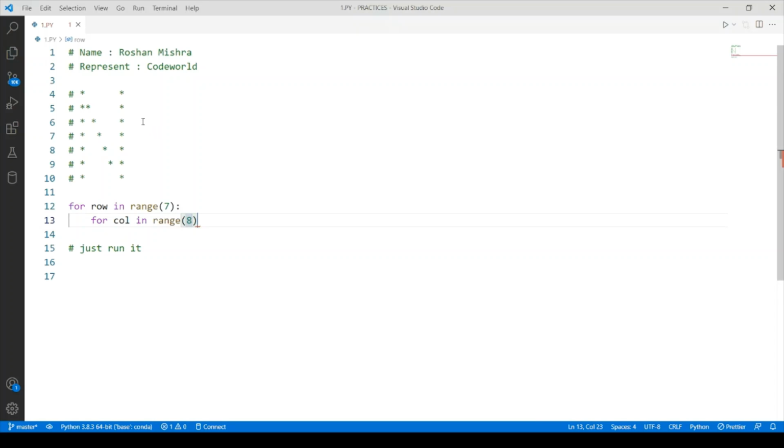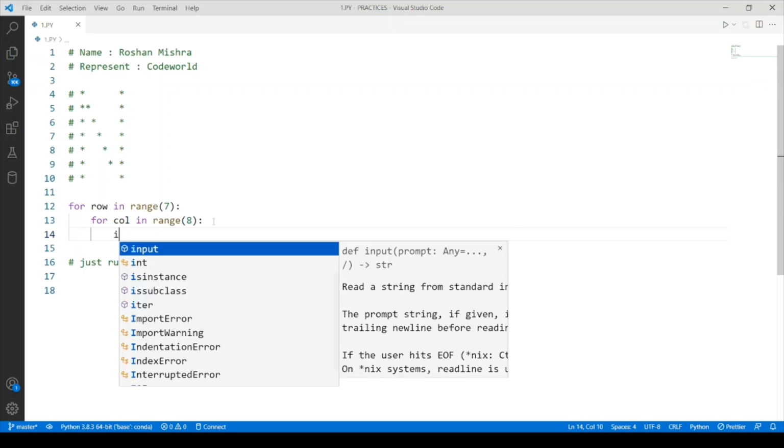Sorry, here we are taking column till 8. Let's see, for first, second, third, fourth, fifth, sixth, seventh. Okay, so 7 is taken, so we have taken 8. Perfect, no doubt.